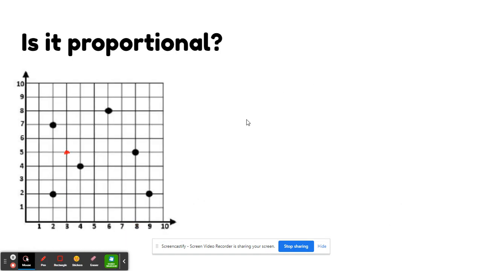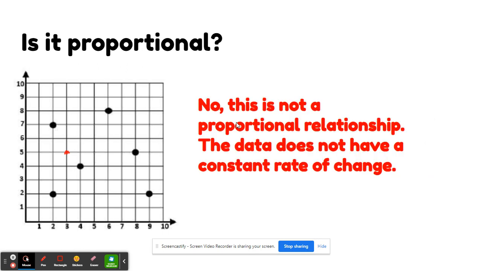So tell me if this is proportional. This is not a proportional relationship, because first of all, we don't have a constant rate of change. These dots are all over. It does not form a line. The next thing we need to notice is that we can't even tell if it passes through the origin. There's no dot on the origin. Those two things make it not proportional. It has to form a line and it has to go through the origin. Those are the two must-do's for it to be a proportional relationship.